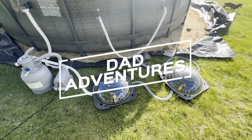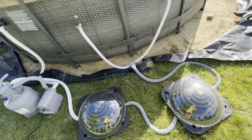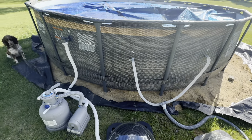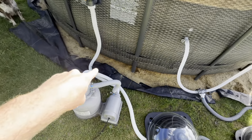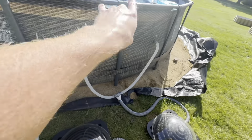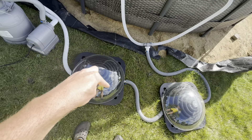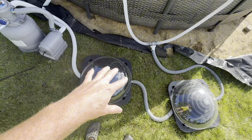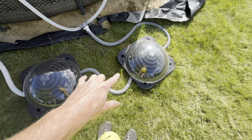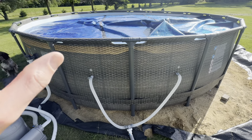This is a quick follow-up video about the solar dome heaters we have here. These are both made by Bingley. They are solar dome heaters, and basically what they do is take the water that comes in from your pump and, as it's on its way back into the pool, it coils around into this terrarium-sort-of environment and then makes its way back to the exit — and it comes out several degrees different.